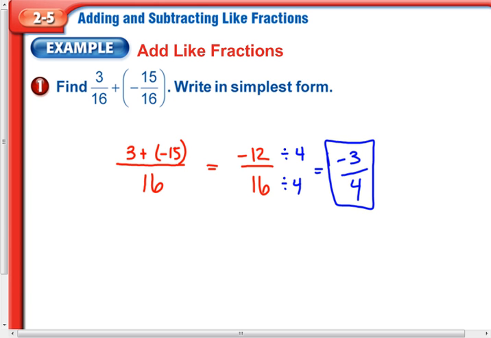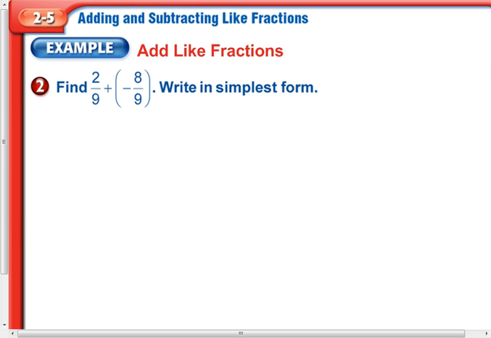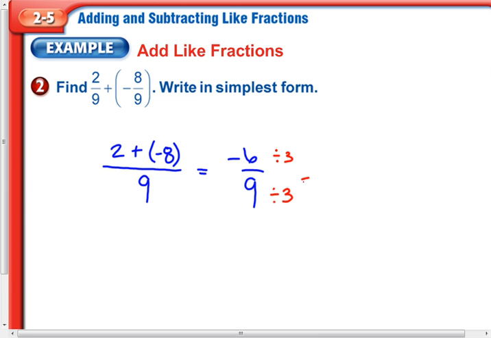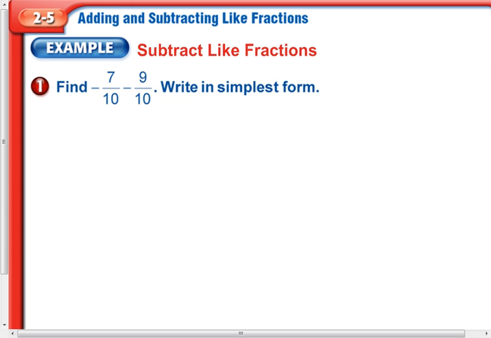Here's a subtraction of fractions. Again, subtracting doesn't make a difference. We have the like denominator. We have a negative 7/10, so negative 7, minus 9/10, so minus 9. Carry out your operation. Negative 7 minus 9 is negative 16 over 10. This fraction again can be reduced. It's even, so we know a 2 can go into both your numerator and denominator. 2 goes into 16 8 times, so we'll get a negative 8 over, 2 can go into 10 5 times. We come up with negative 8/5.